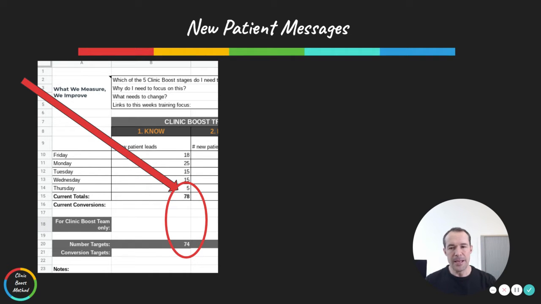We've looked at the new patient messages which are coming through, and you can see on this picture here as well. So what you should be setting each week is a target of what you want to achieve, so you know if you're above target or below target. I like that target to be my all-time record. So if my record in this example was 74 new patient messages that week, I would say this week I'm beating my record, got 78, and next week's target is going to be 78. That is the number of new patient messages or new patient leads that I'm going to try to achieve.